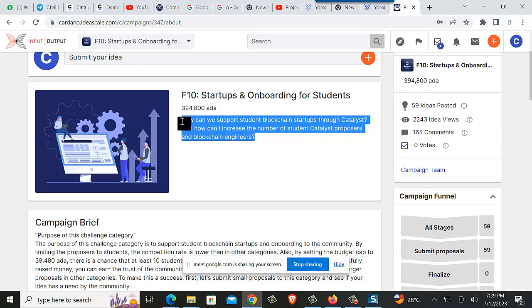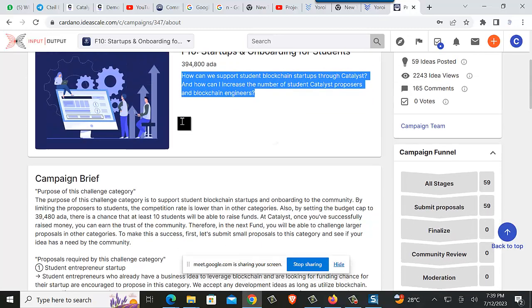That is the overview of the proposals that should be kept here. If you see a proposal here that is talking about developing a software to check climate change, you see that is a good product, but it doesn't fit here. That is why it is always important to read the challenge brief or campaign brief to know what kind of proposal should be here.